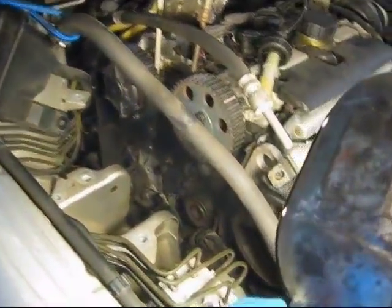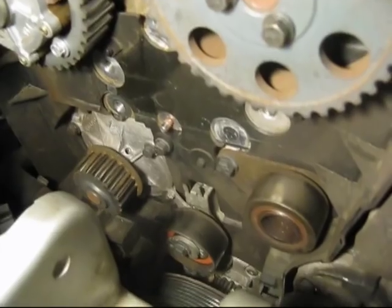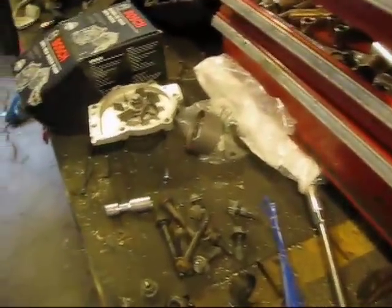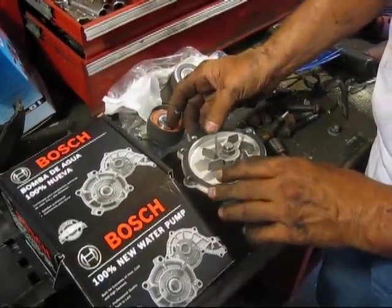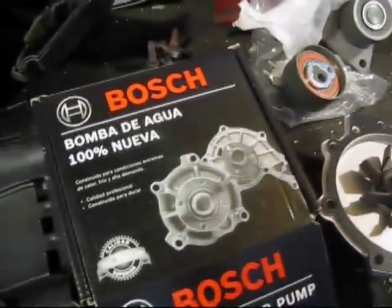Before we get started on this, let's cool the gasket so it's dry by the time we get to it. You can see right here the three things we've got to replace: we've got the water pump there, we've got our tensioner — that little pulley in the middle there — and then we've got an idler pulley wheel right off to the side. Here's the new stuff. Norm's throwing some silicone on the new water pump so it's nice and tacky by the time we actually get to putting it on. We've got the new tensioner and new idler. Free advertising for Bosch, I guess. Today we'll be installing a Bamba de Agua, 100% Nueva — which is an awful lot like a water pump.